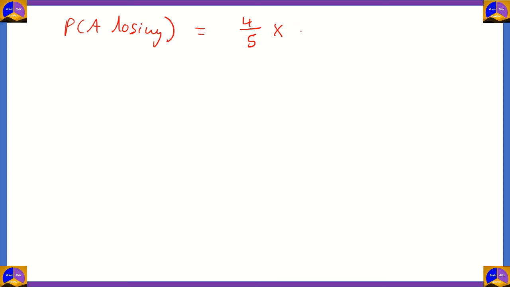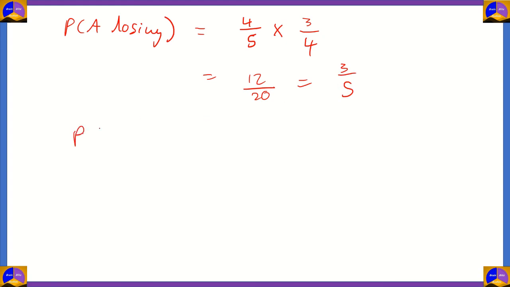So 1 has selected, and if he's 1, that's 1 by 4. Otherwise, it will be 3 by 4. So 4 by 5 times 3 by 4 is the right answer here. So now let's multiply them together. What you get is 12 by 20, or you can cancel out 4. That will give you 3 by 5.